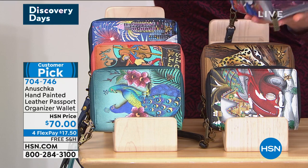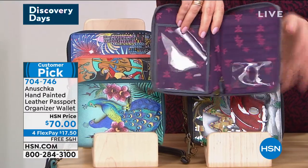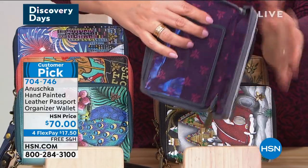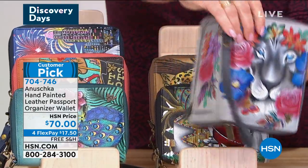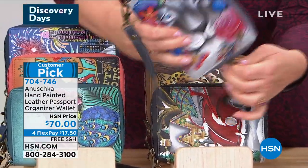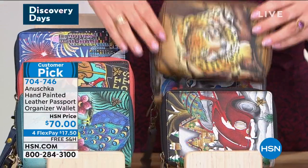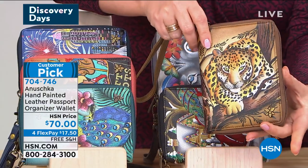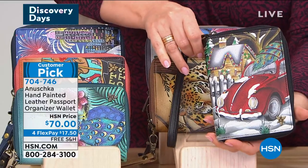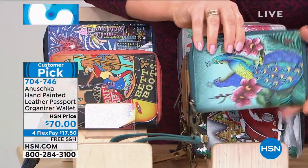Baskar, you can fit a phone, you've got the passport pocket, RFID protection, lots of organization — this is fantastic. Whether you're putting your currency in there, your cards, your ID, everything is safe. Throw in your phone, your lip gloss, you're good to go. There's a zipper gusseted pocket on the back for your keys. You have the option of using it with the wristlet, or you can take that strap off and use it just like a wallet. It comes in a beautiful Anushka box — just wrap it up, put a bow on it. Makes an amazing Mother's Day gift.